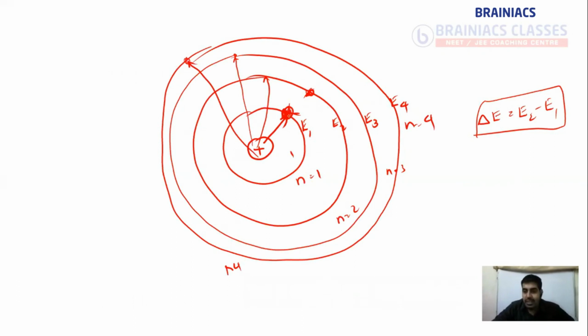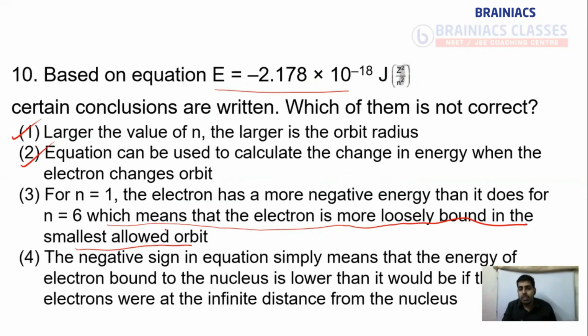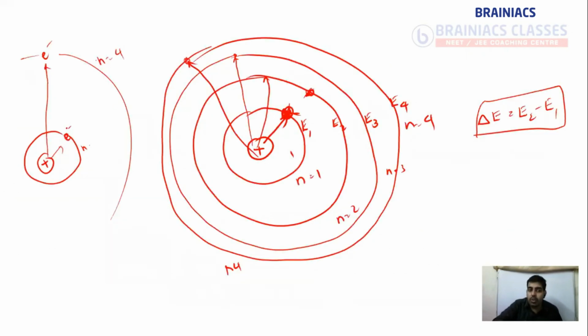That is not correct. Electrons near the nucleus are attracted more strongly than electrons farther away from the nucleus. So in n equals 1, electrons are more strongly attracted than electrons in n equals 4, right? It's logical. So this is wrong because the electron is not loosely bound in the smallest orbital. They are strongly attracted. Loosely bound means attraction is less.